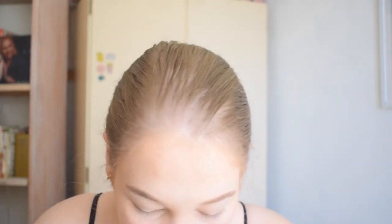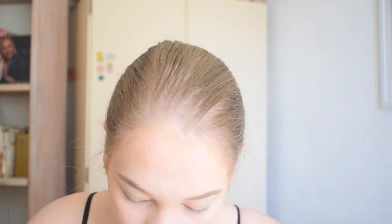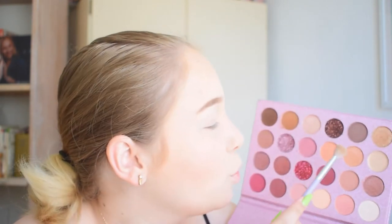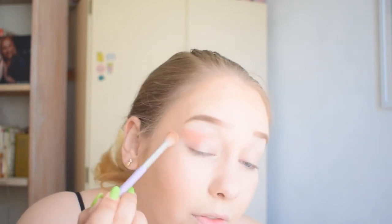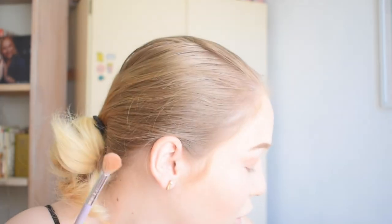Okay, just from swatching them, I am gonna go in with the transition shade that I kind of said was in the palette, which was this one right over here. So I'm just gonna go in with that in my crease. Okay, so I'm just popping this into my crease on a nice fluffy brush. Wow, that was actually a lot of pigment. I need a closer mirror.